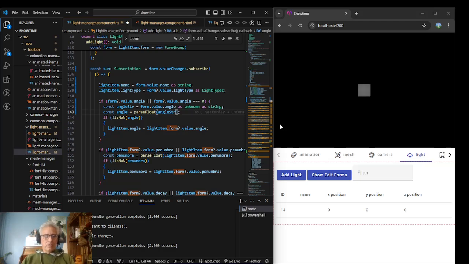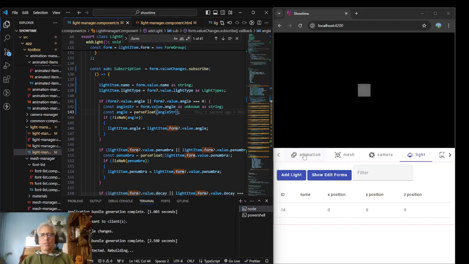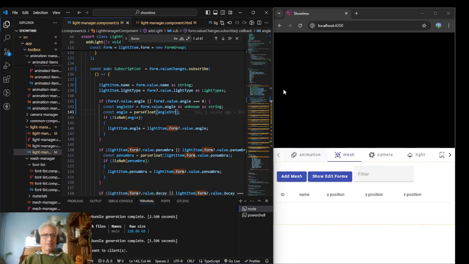All right, so it's really weird about that. Oh, okay, so angle is specific to the spotlight.